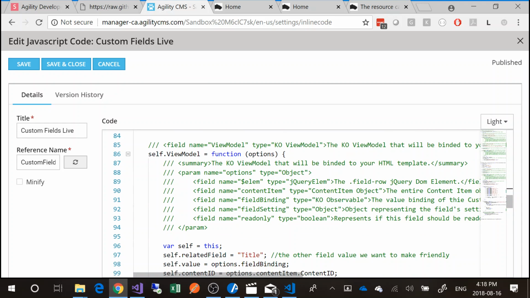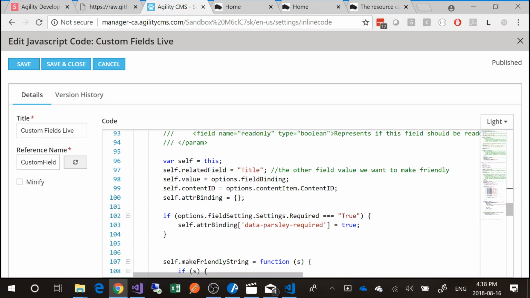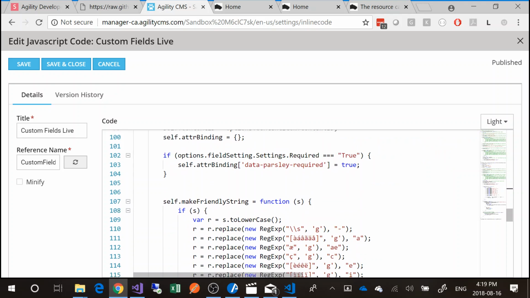And then there's a view model. If you're familiar with MVVM, the view model is the objects and the methods you're working with, and the HTML is the stuff you're going to bind that to. Content Manager is written in Knockout. So while you don't really need to know how Knockout.js works, it's helpful to understand how observables work, because that's how you set values of items and access properties of other content items on the same form. Then we just have some functions here that do some stuff.